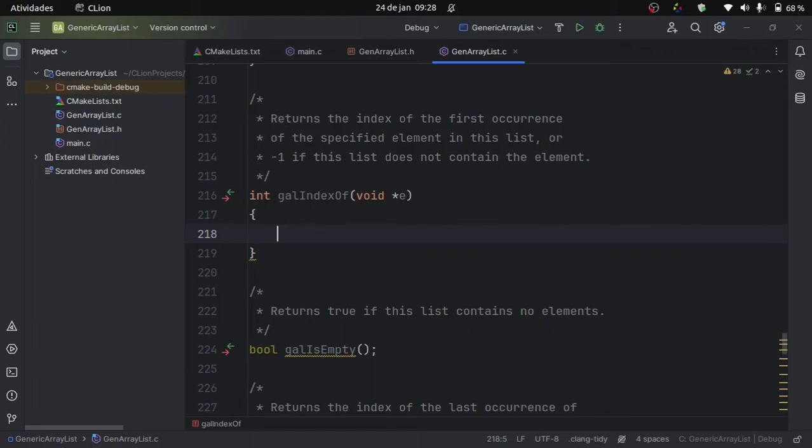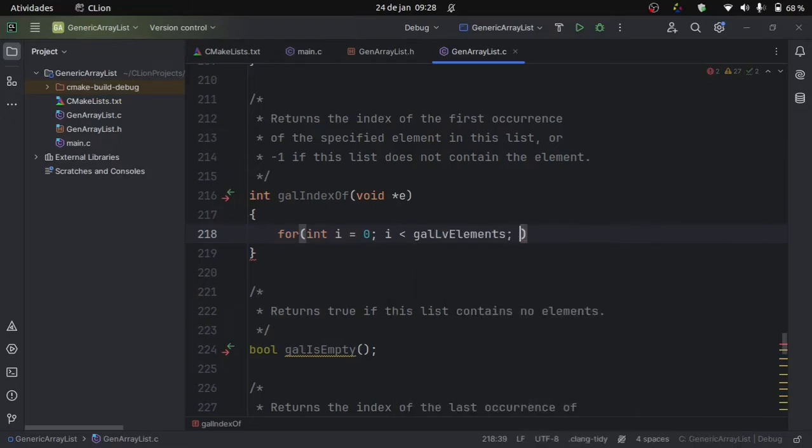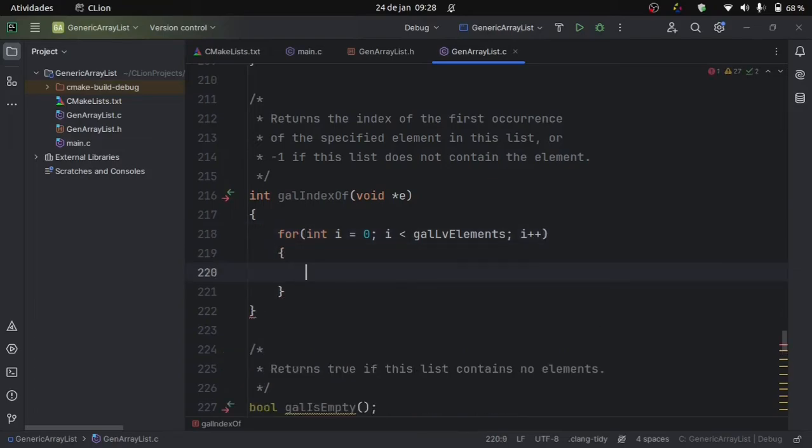Now gal index of. So this will return the index of the first occurrence of the element, or -1 if it does not contain the element. So for int I equals 0, I less than gal LV elements, I plus plus, so we are gonna iterate here.